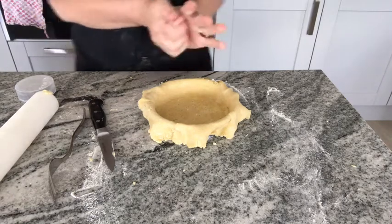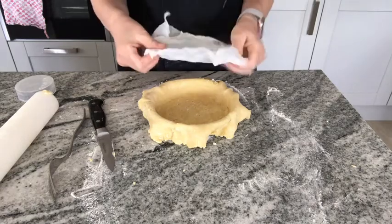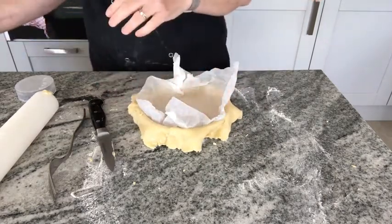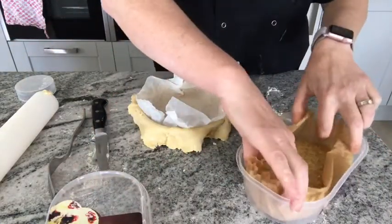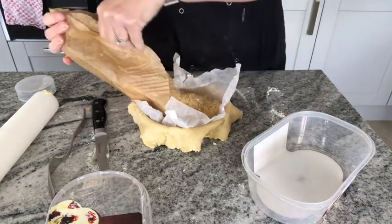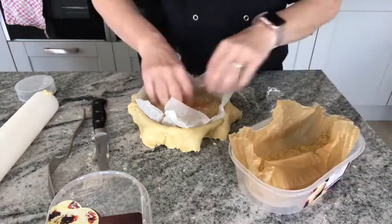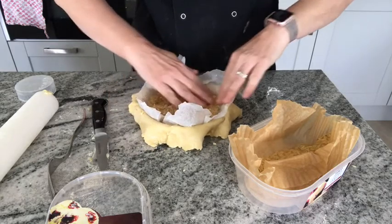If you screw it up first, then open it out and lay it into the base. Now if you've got baking beans, you can use them. If not, I've just got a pot of rice that I just used for this precise thing. And you're going to fill, just like you did with a quiche, just fill the base with some rice, and this prevents the pastry from rising. So I'm just going to force it out to weight it down.